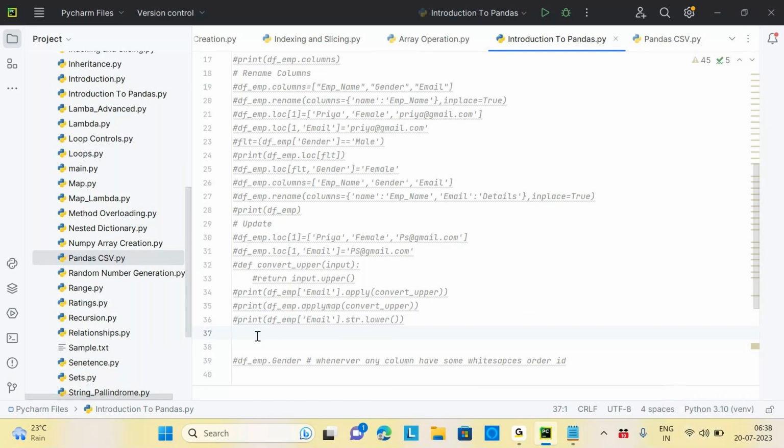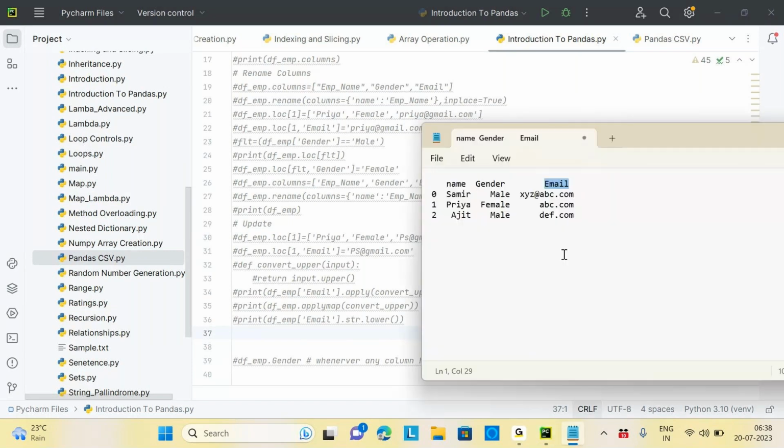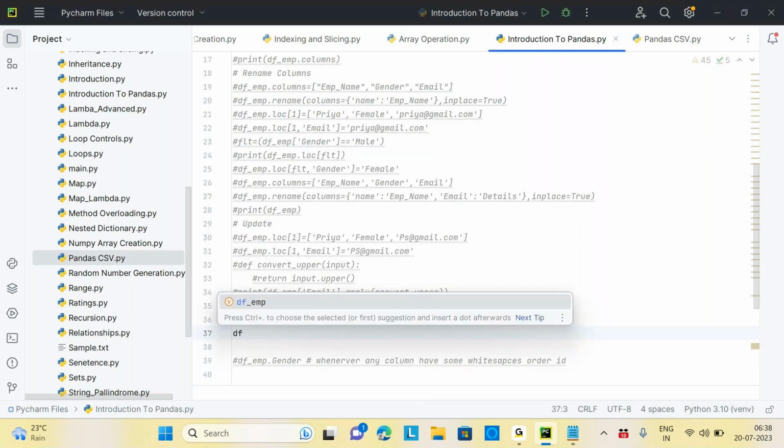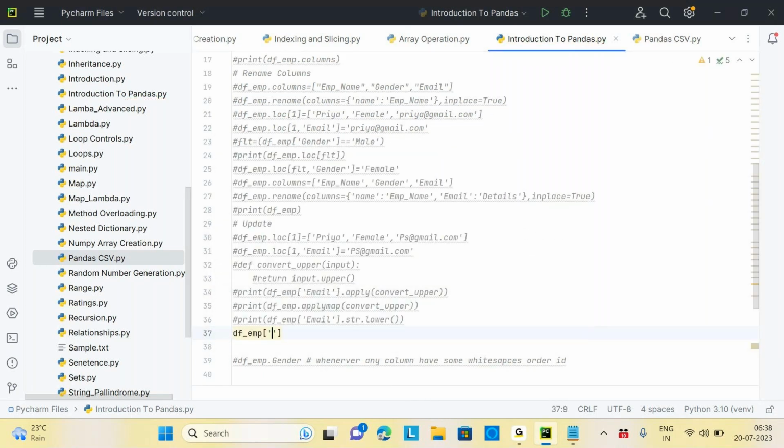So now another one. We understand the accessing methods, we filter it, then we update the records, and apply also we did. Now we'll try to understand how to create a new column in the data frame. Suppose I want to create a new column here. It is very easy. We need to write the data frame, and inside that we give a name. Let's say I want to create a new column called salary, equals to, let's take 5,000.